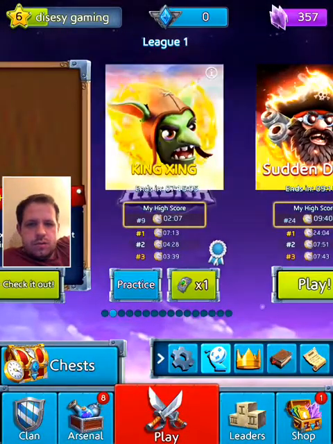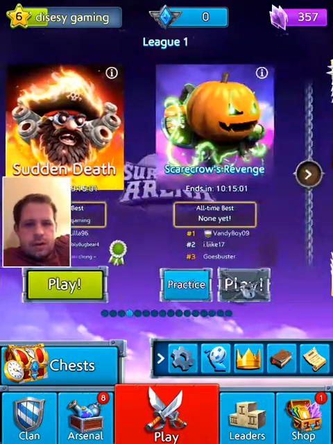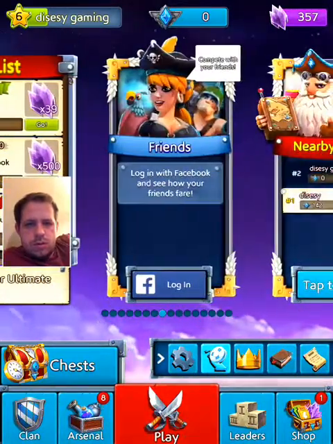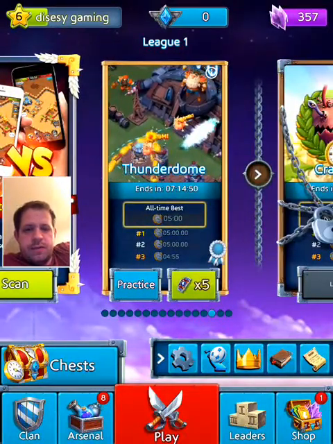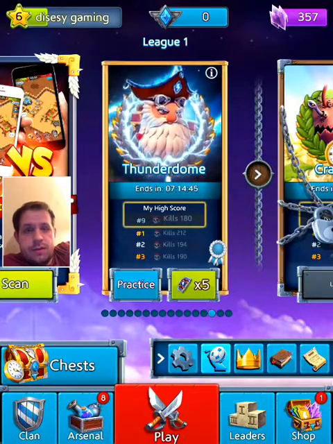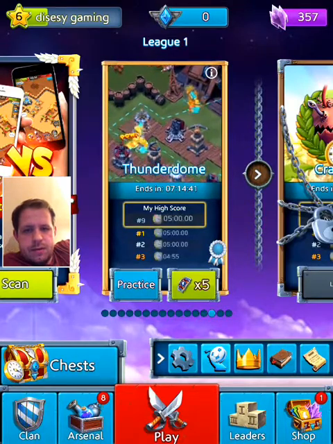All right, so I don't really want to do King's. Let's go to, where's that? Come on, Thunderdome. I have 5 tickets. Look at that. I wonder when I got those. I used like 4 of them the other day, trying to get to the top.